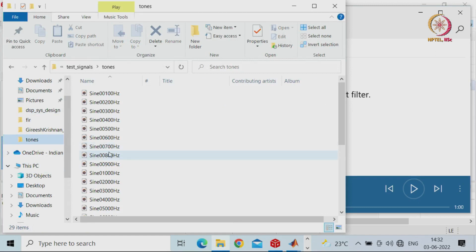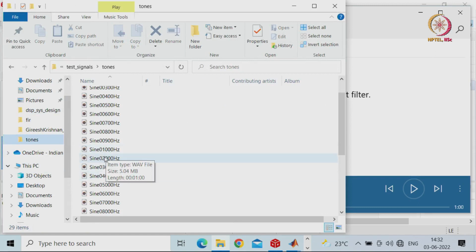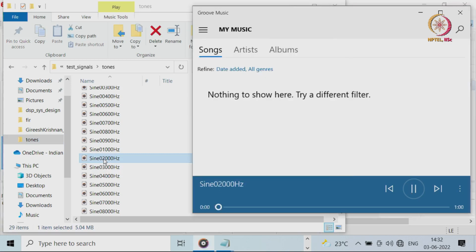If I press 2000 hertz, it should have got attenuated, so you will be hearing blank in this case. I will play this. As you can see, the filter is attenuating anything above 1 kilohertz in this case. That is one of the examples.